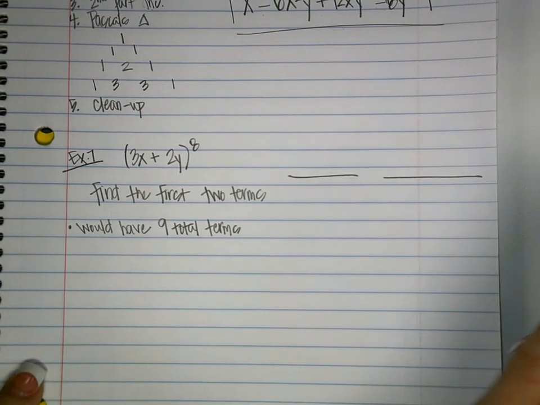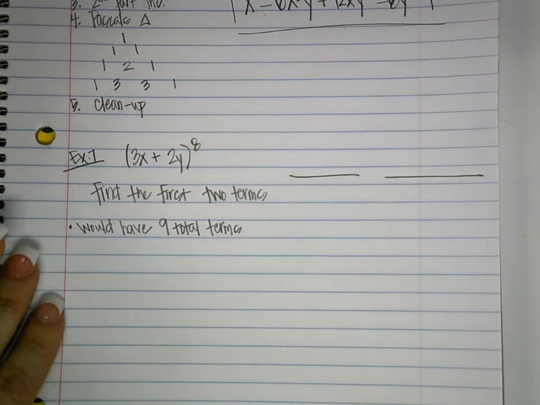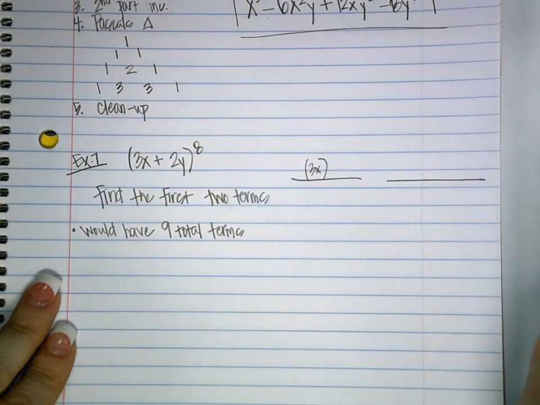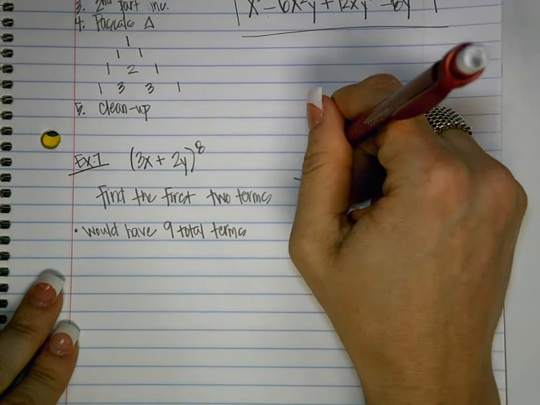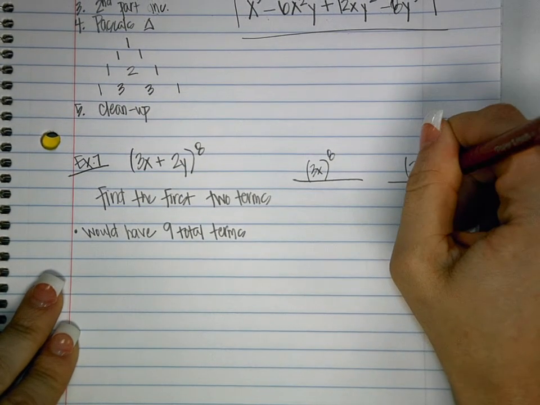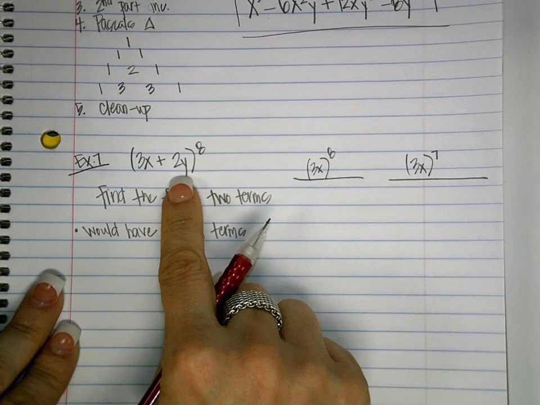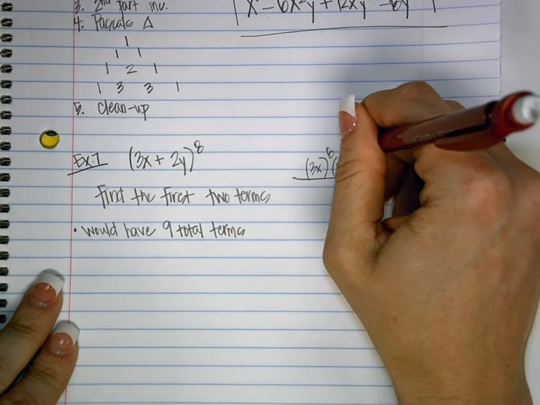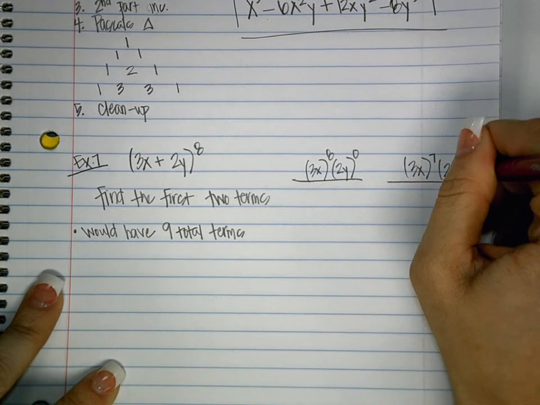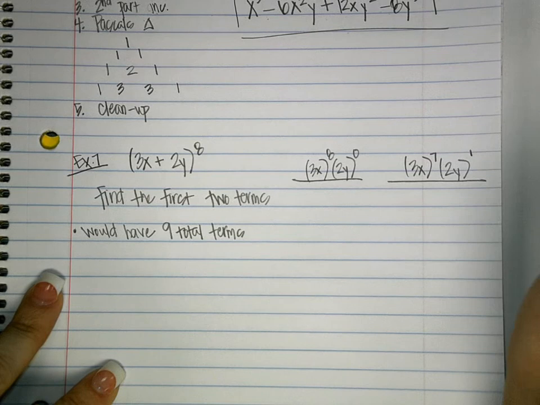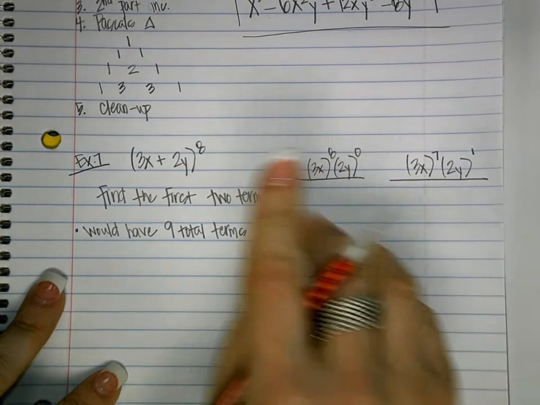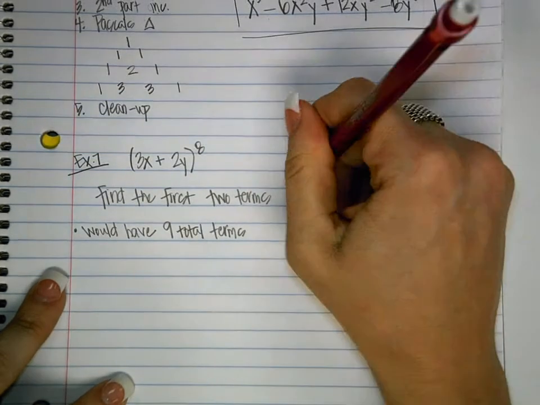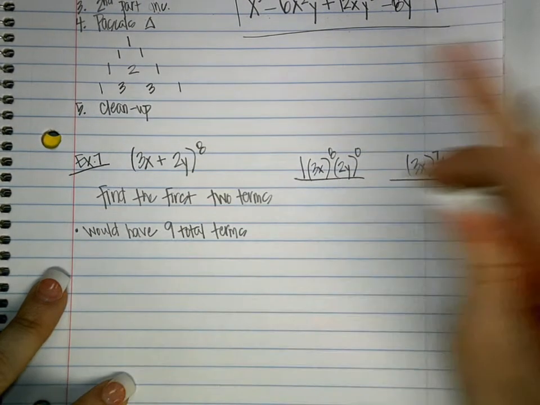My first part is decreasing or increasing? Decreasing. So that means my 3x is going to have a power of what to start? 8. And then 3x to the 7th. My second part, which is the 2y, is going to be doing what? Increasing. So it starts as 0, and then 2y to the first. If I know I'm going to put in my Pascal's triangle numbers, do I need to write out the whole Pascal's triangle for this? No, because what's my first number always? 1, and what's my second number always? The total exponent number. So 1 and then 8.